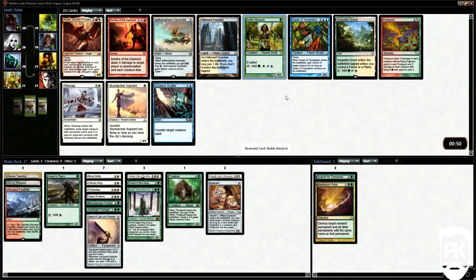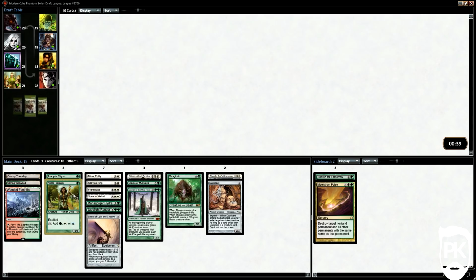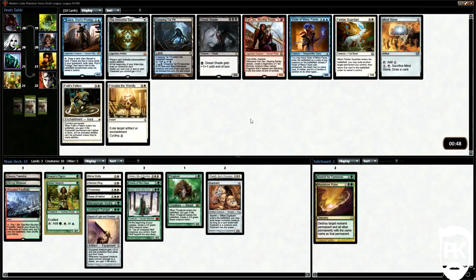Okay, Noble Hierarch, Sunpetal Grove, the Sky Marcher, Aspirant, Aethspirit Harvester. Oh, we're getting past so many good cards. I think we take the Noble though. Mana Dorks are good. Mana Dorks are very, very good.